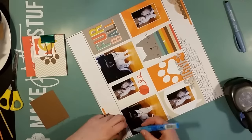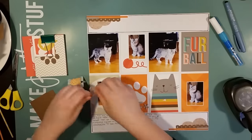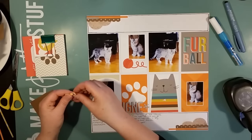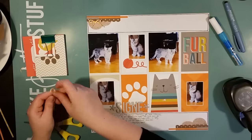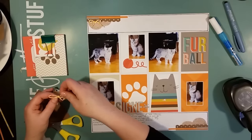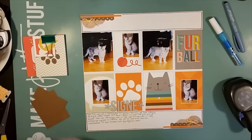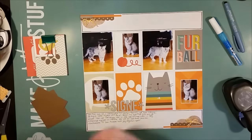I had some wood grain paper on my desk and I decided to make a couple of half circles with a paper punch, and placed those together with the embellishing clusters that I made on the diagonal of the page. I made a border strip in brown cardstock, and I went with all the bits and pieces that I had cut off the cards as embellishment and layering in those two clusters. I thought it was really fun to use up all the small bits and pieces, because they were colorful and went with the color theme — since they were the same paper.